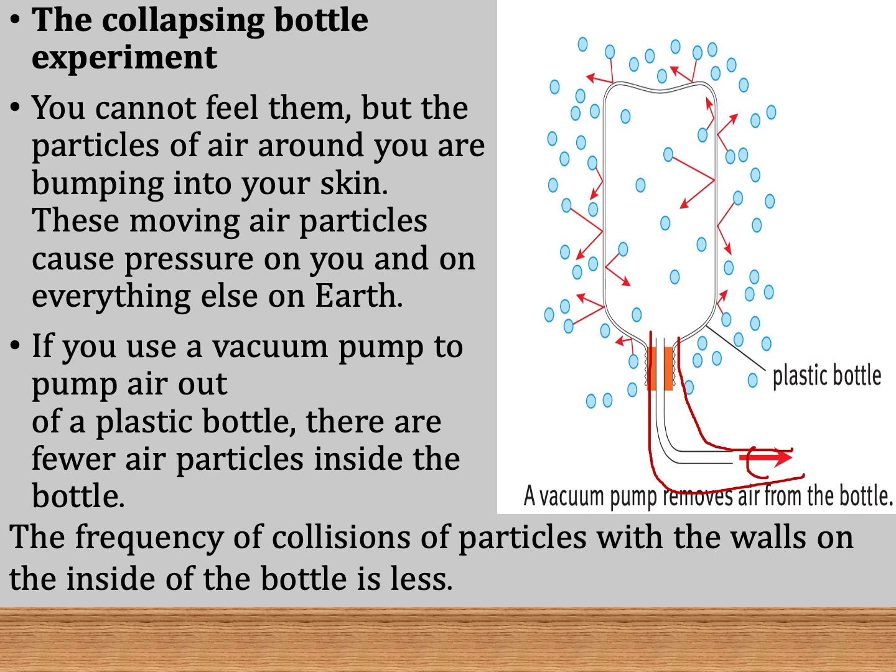Now when you try to pull the air out with the help of the straw, what will happen? Inside the bottle, what will be the pressure? The air is less inside the bottle, right? Because I have pulled out all the air from the bottle with the help of the straw. So inside the bottle, the number of air particles is less. But outside the bottle, the number of air particles is more.